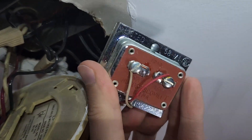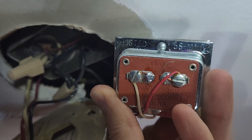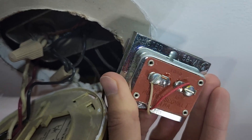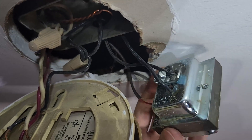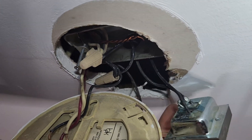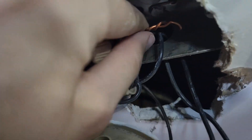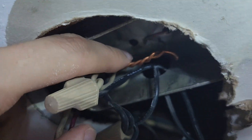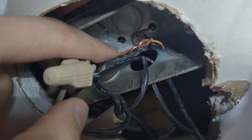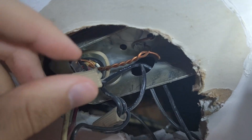Here I have my old transformer. You can see it's 16 volts output with 10 VA volt-amperes. The new one has the same output voltage. The input on the new one only has two terminals — the power and return line — but the older one has three: power, return, and ground. I was actually able to find a ground line; you can see the copper wire there. I'm going to untangle it and use part of it for the ground, connected with a jumper like this.